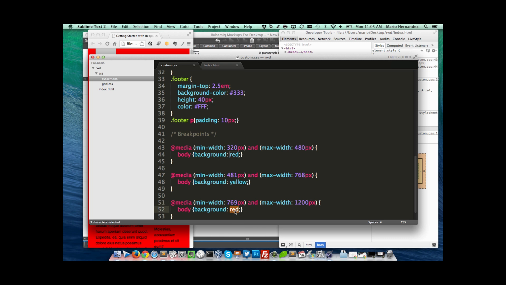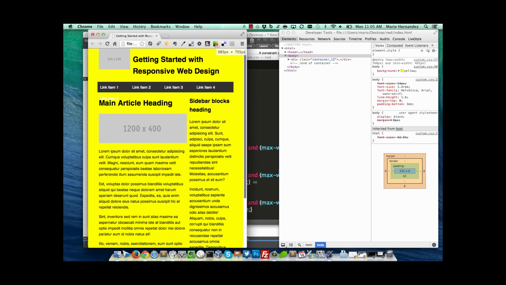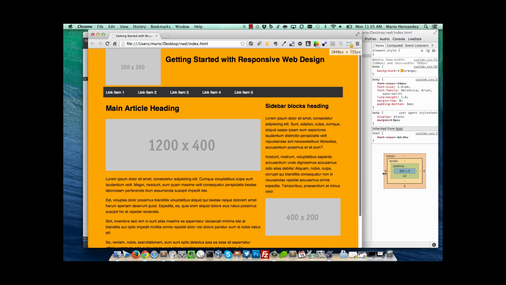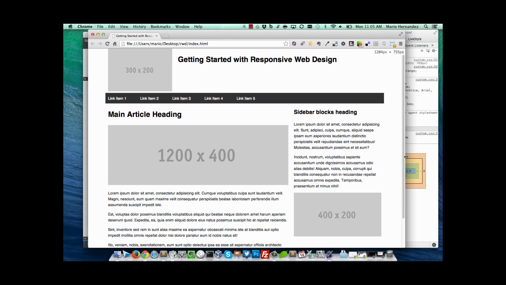This rule will cover those. I'm going to turn this into orange. I'll hit the cap. And so if I go here and refresh, that's red, yellow, and then when I get to orange, it goes all the way here and then it turns white because now I've exceeded the 1200 pixel mark.